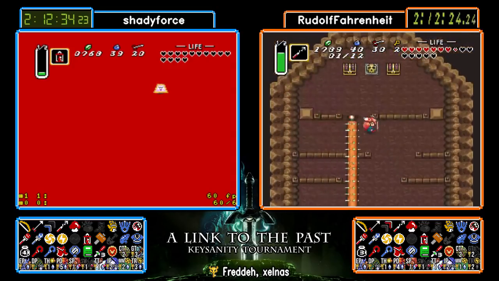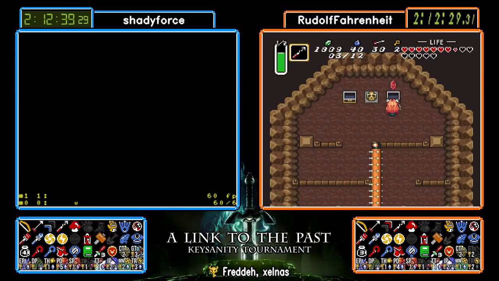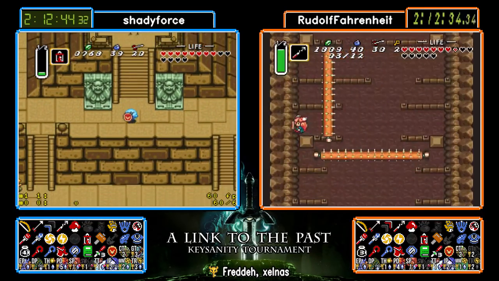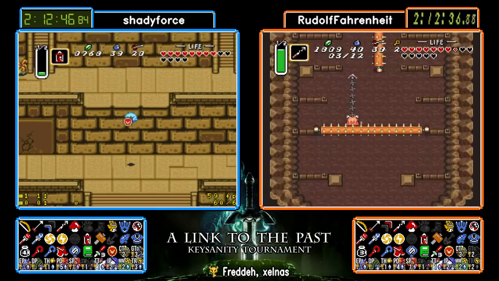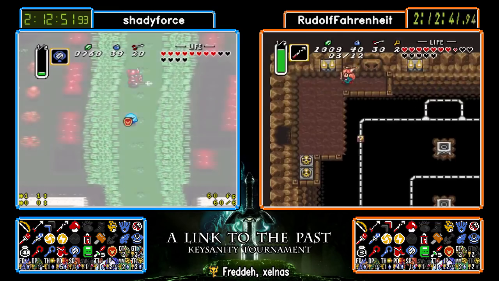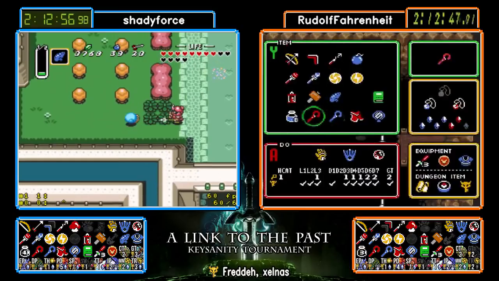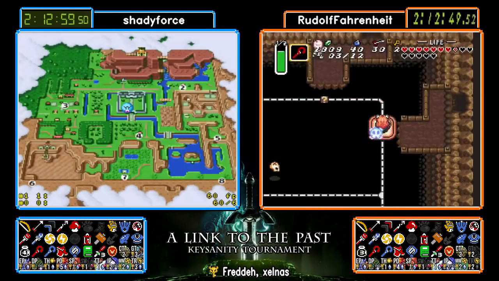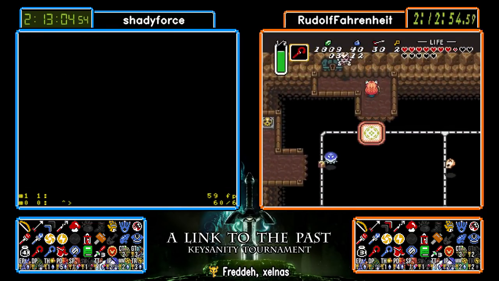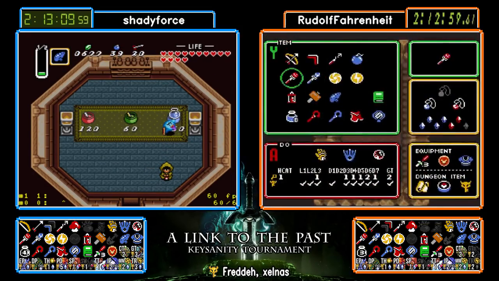Oh, got nailed by the tail of that bat. That's unfortunate. And Misery Mire key on the right side. Suddenly finding all the Misery Mire keys. He must have been out of potions. That's unfortunate. Fortunately, he does have quite the lead to work with.